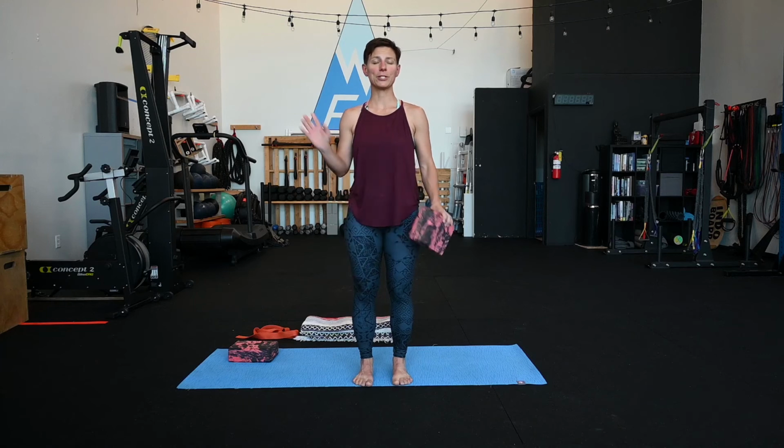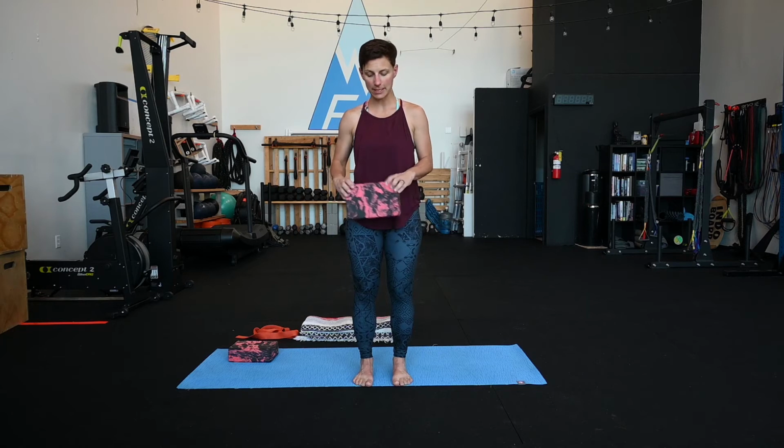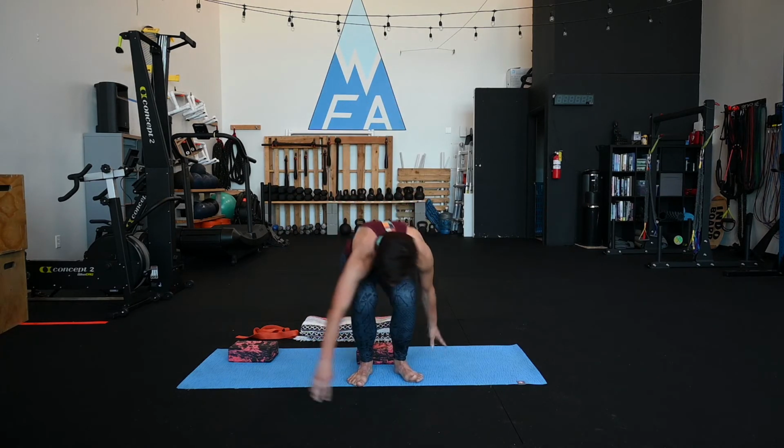Okay, so for section 2 of our yoga flow, we're going to move down to the lower extremities. So grab a block. I love to have a block, and then sit down on top of the block, or a book, or even a pillow. Cross the ankles, and sit up nice and tall.